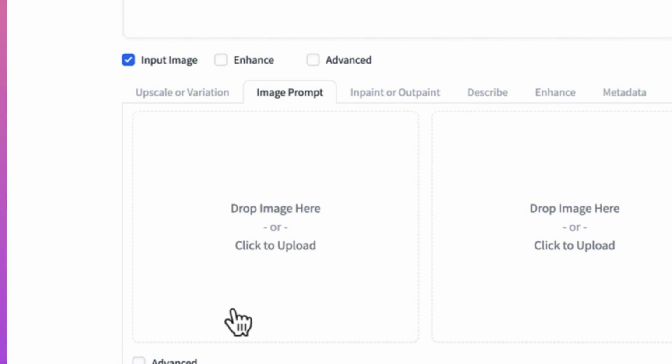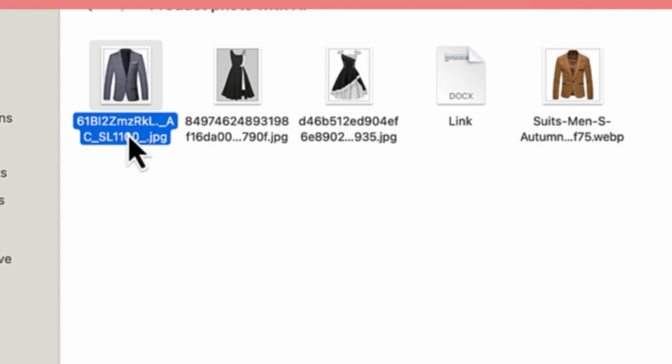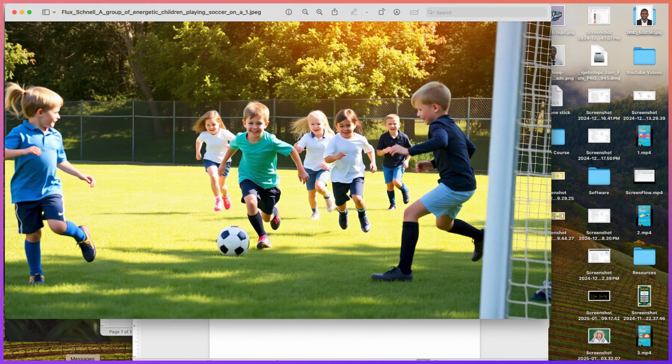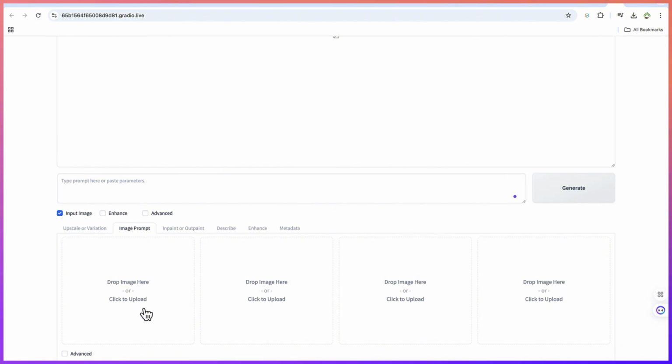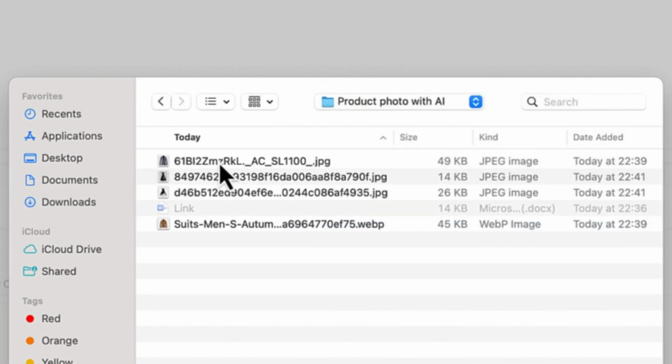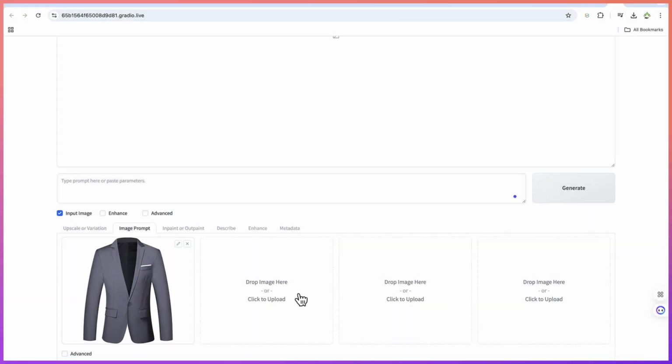All right. So let's go on and pick the image of a product. Assuming you have different images of products of different types, let's say we're going to use the image of this suit that we have, so we can import it and try to generate the product's image from it. We can drag and drop, or let's go here, select this and import it. All right, so now we have to type in the prompt.